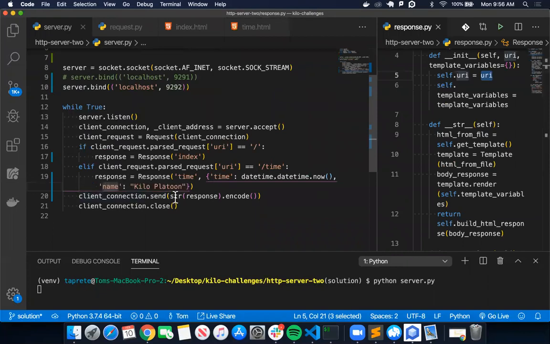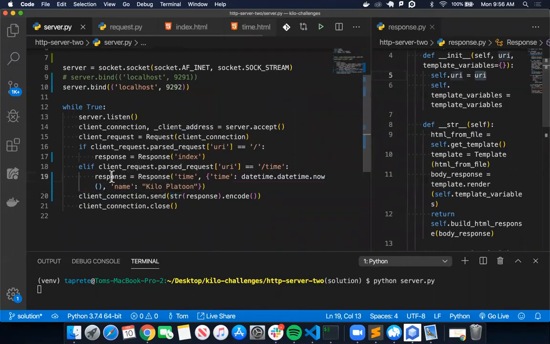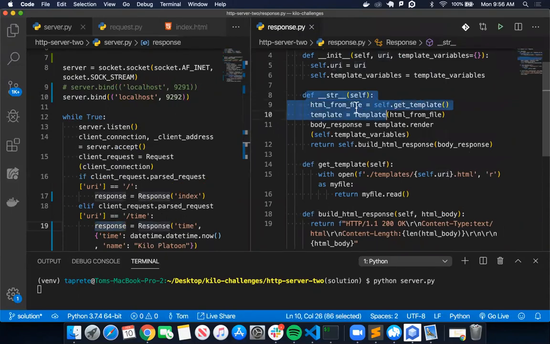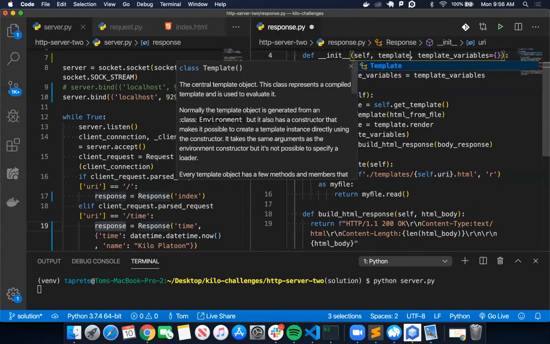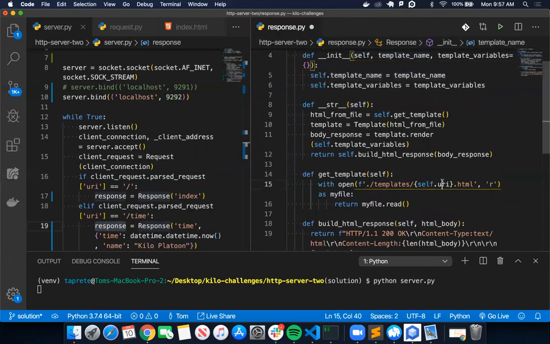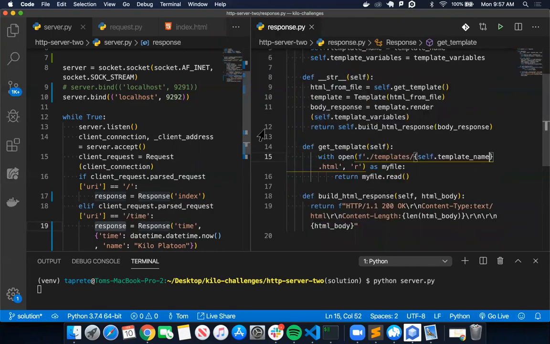And then client connection.send string response from the response variable, which is this class. It comes over here. That's what this dunder string is. It runs through here, grabs a get template by using the self URI. So, URI is not even the right term. It should be template name, right? That's actually what we're passing in. Grabbing the template name, reading from that file, returning a string version of that template.